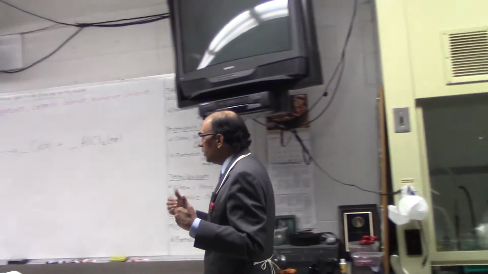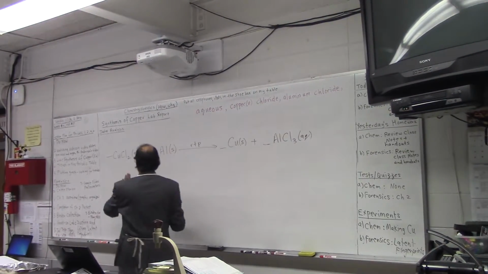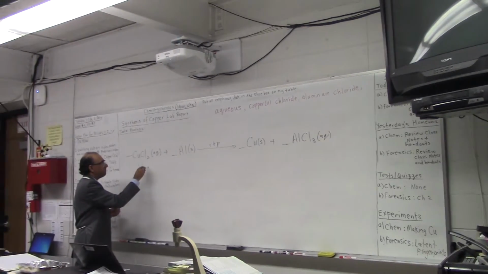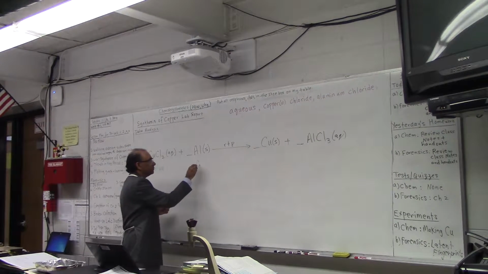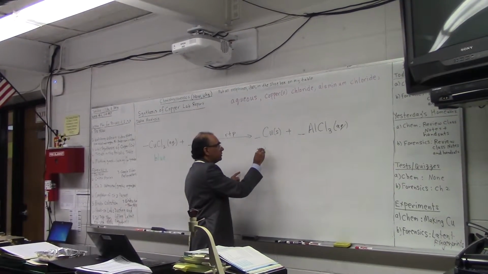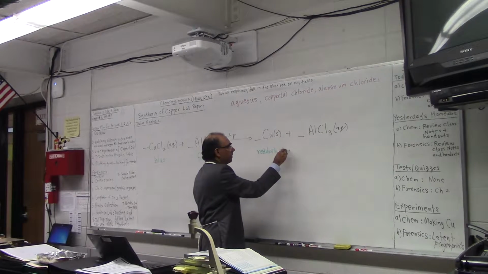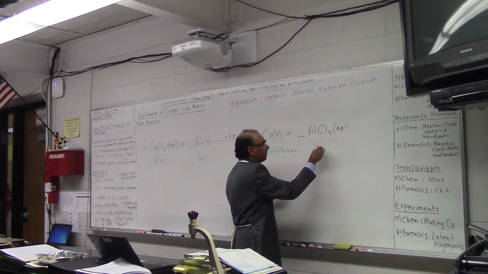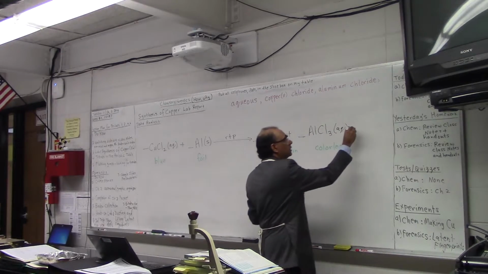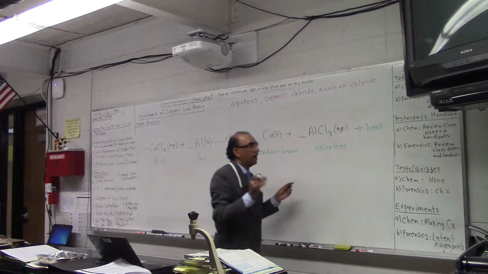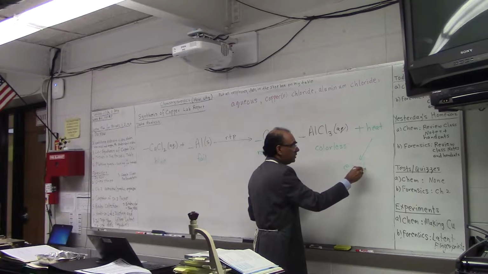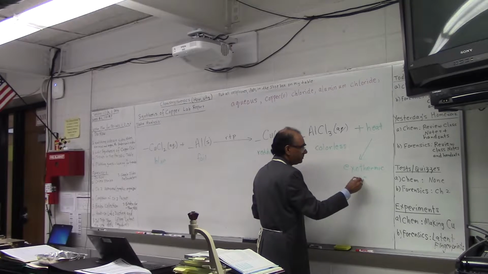All right? So when you look on the board, I have the aqueous copper 2 chloride solution. This is my blue solution. I added the aluminum foil, and I use room temperature and pressure. I get my reddish brown solid being produced, and I got my colorless aqueous aluminum chloride solution. But I also produce heat. So you can have a discussion with your students regarding the production of heat. So this is called an exothermic reaction, E-X-O-T-H-E-R-M-I-C, an exothermic reaction being produced.